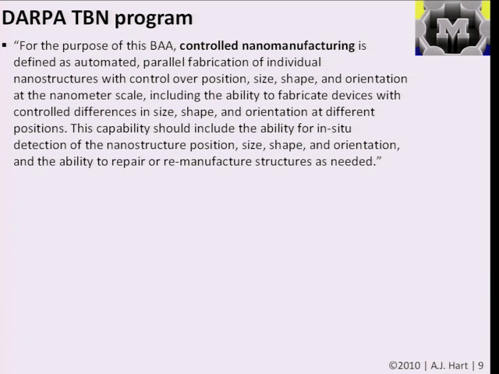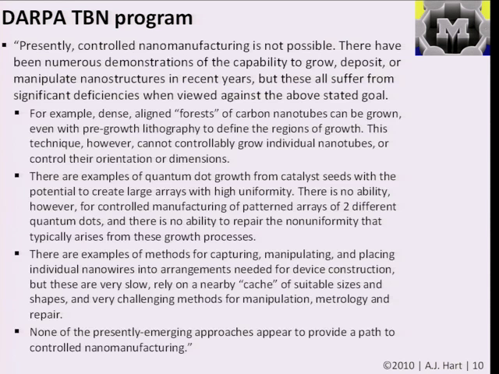So they were really, to me, expressing a challenge that is a long-range one and is the essence of controlled manufacturing at the nanoscale. And they said, well, gee, we think that presently this aspect is not possible, and there have been a lot of demonstrations, like the things that we show slides about here, to grow, deposit, or manipulate structures, but they all suffer from deficiencies when viewed against the above stated goal.